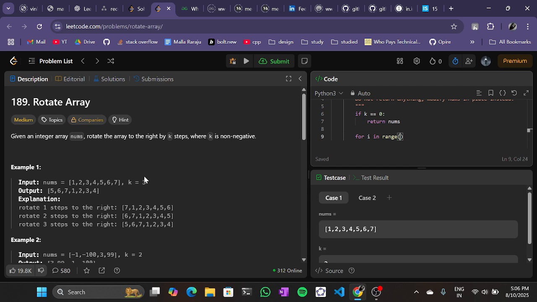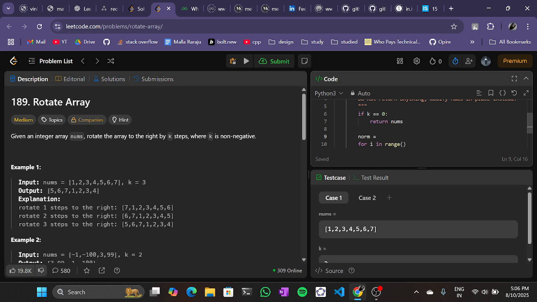So we can do one thing, I guess. Now let's normalize the k.